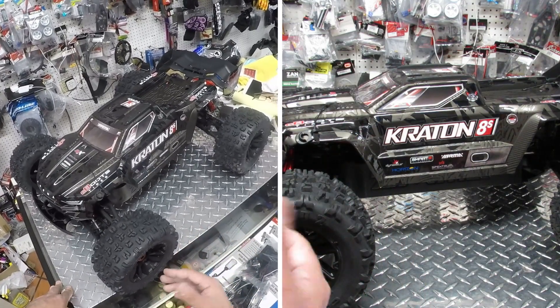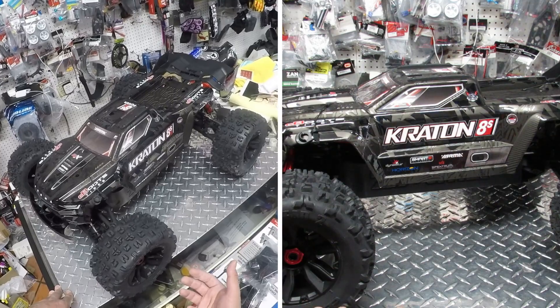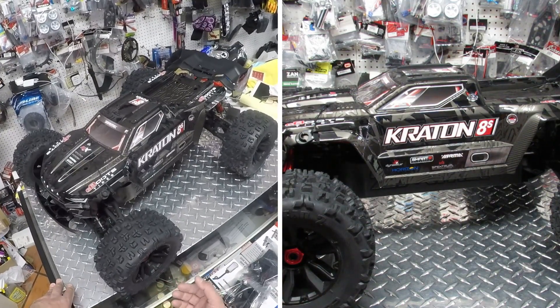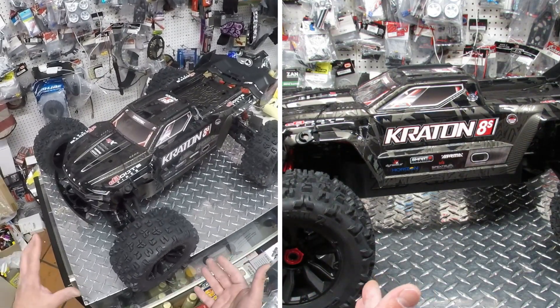Overall this is a very cool looking car but we need to go and try it. I'm going to build one — I have the power system ready. I'm just going to put a servo in, set it up to whatever I want, and then we can go rip it and see how it's going to perform. I believe this thing is going to be extreme.